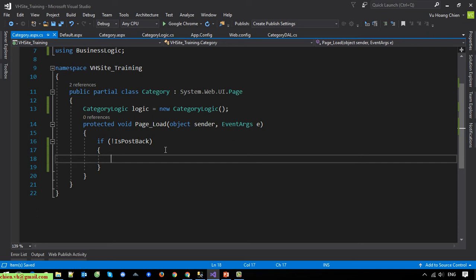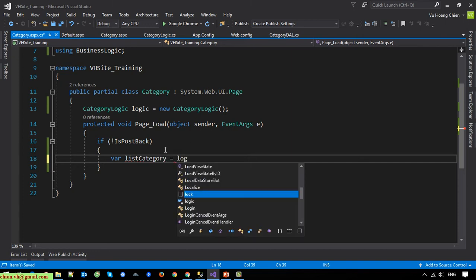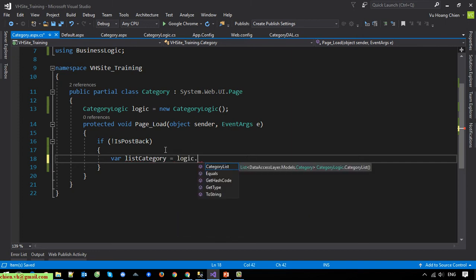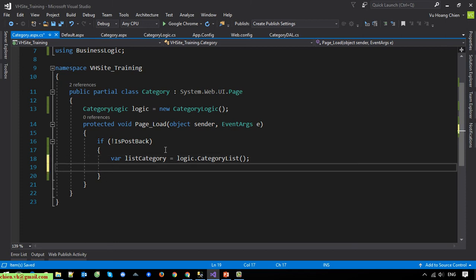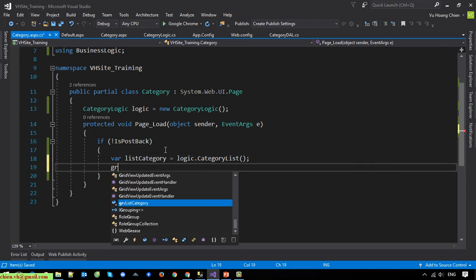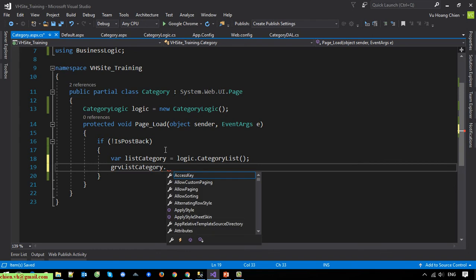Here I have the logic dot, okay, so now I have grid view dot data source.